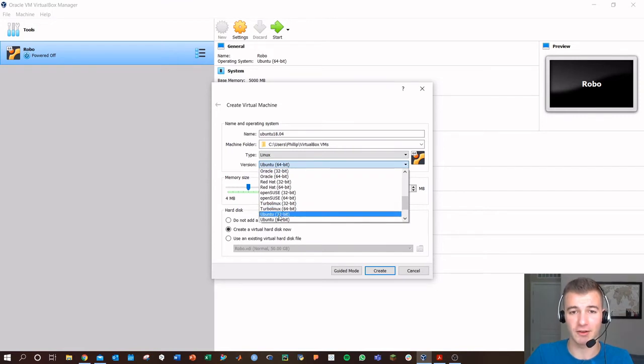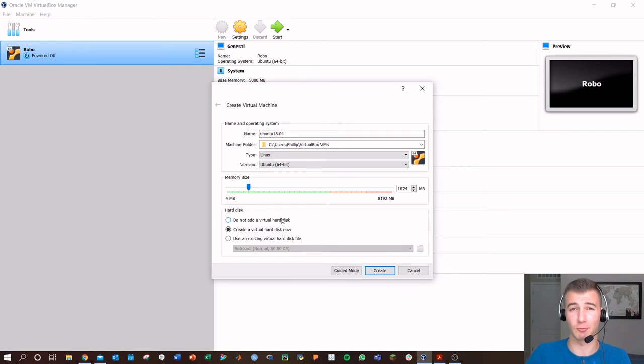Now, if you don't have 64-bit capability, as in your computer's not ready for it, your computer has to be set up for virtualization. I'm going to cover that in a different video because it is a more advanced topic. You have to go into your BIOS. If you're able to select 64-bit, you're good for now. If you can only select 32-bit, go ahead and check out that other video.